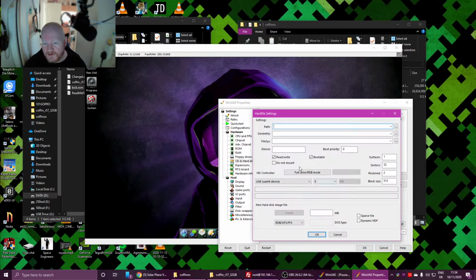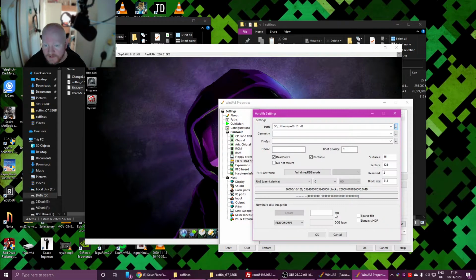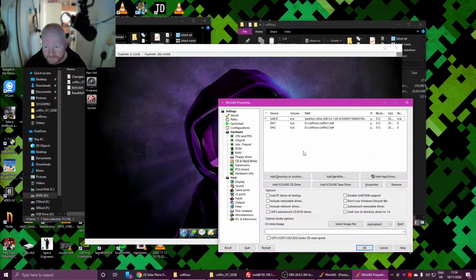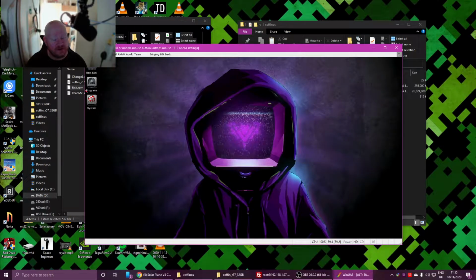And then we're going to add hard file. It's already created the other one, Coffin 2. Add that one. OK that. So they come in as DH1 and DH2, although they won't be mounted as that because of the image we're booting up first. So I'm going to reset that. And Coffin OS should boot up, and there'll be two new drives. They won't be initialized, but they should appear.